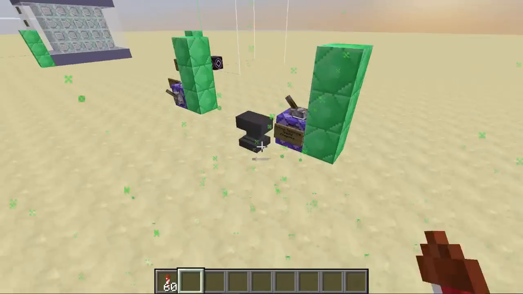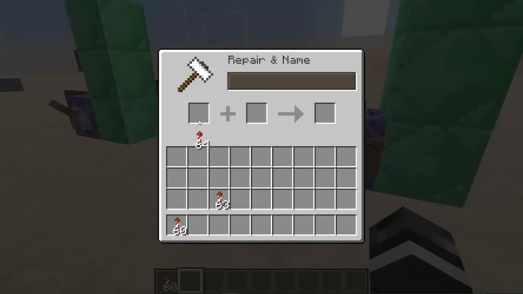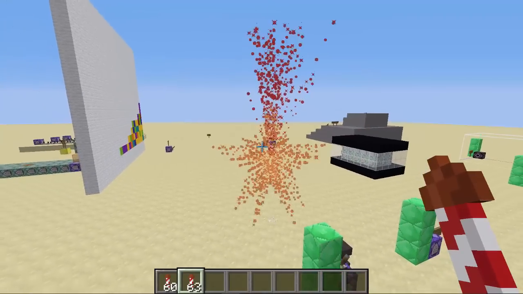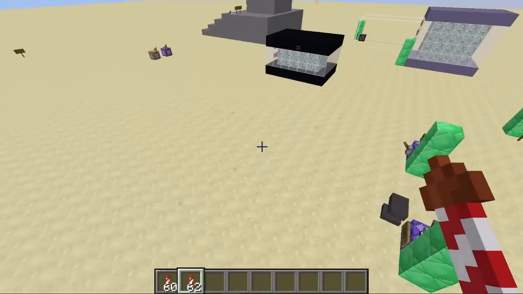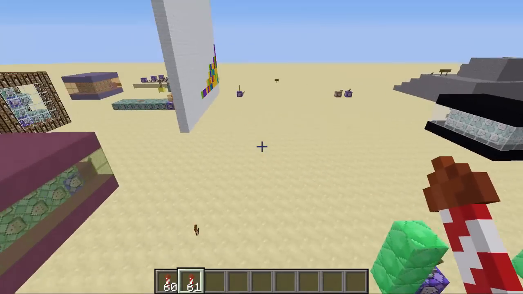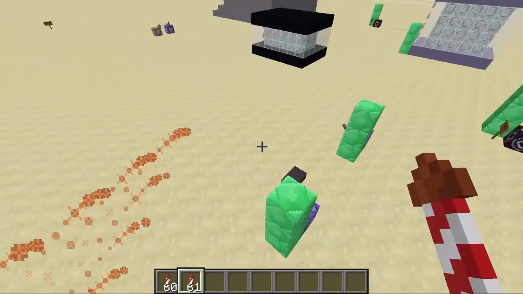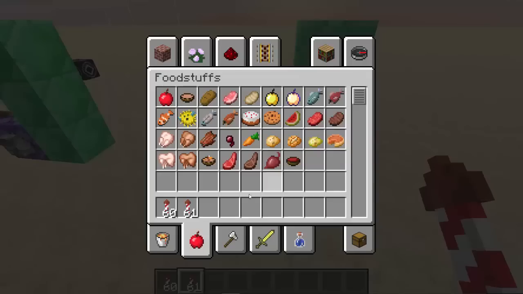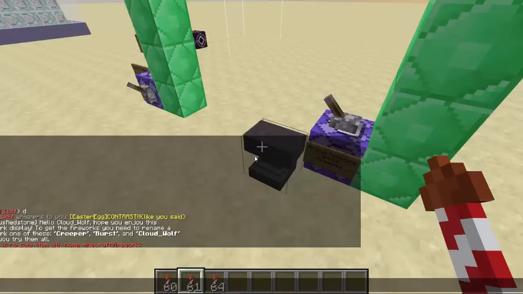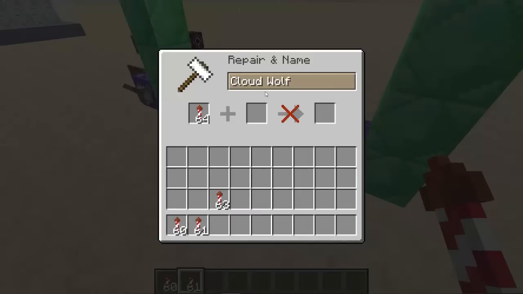So that's creeper. Let's check out burst. Oh, it's like a star, and the top explodes out the top. Okay. That's cool. Okay, so it's like multiple stars inside each other. That's cool. And then I think it was Cloud Wolf? Cloud underscore Wolf. Okay.